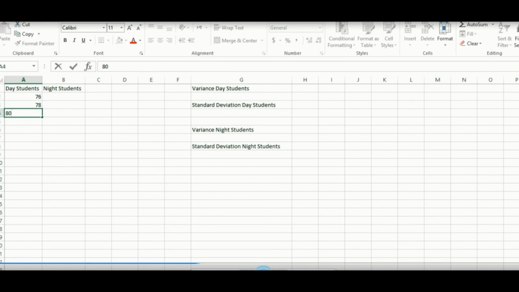Okay, now I'm typing in all the numbers. We have 76, 78, 80, 82, and 84 as the original data numbers for the grades of the day students. We have 60, 70, 80, 90, and 100 for the grades for the night students.